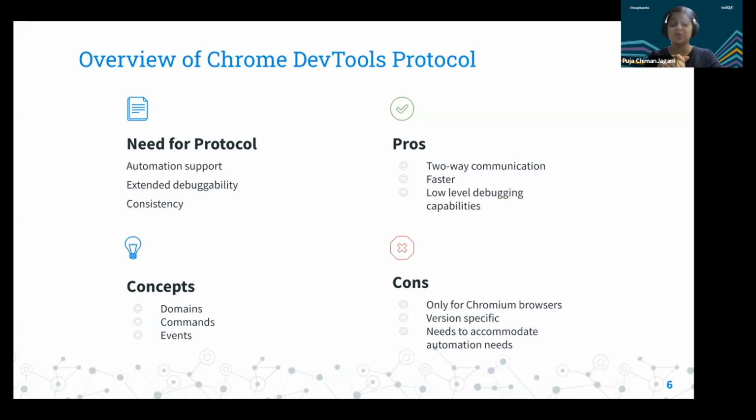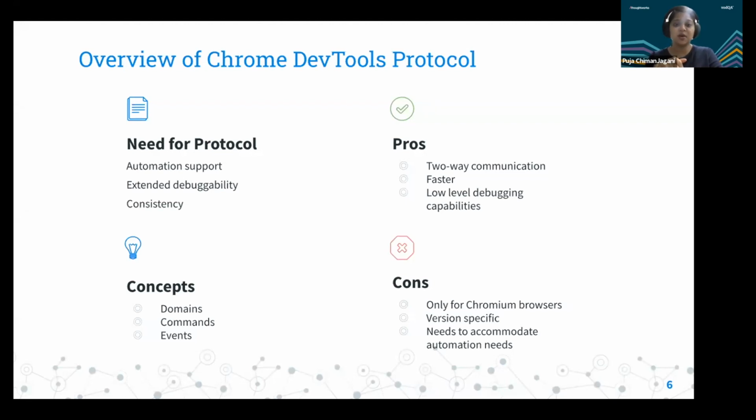CDP has one more caveat. It's specific to the version. With every version, there might be a breaking change. You write your code today, you're sending CDP commands, all is good. You're sending, say, 4 parameters. And tomorrow, with a new Chrome version, it might require 5 parameters, and your code will break. That's never good, because it affects maintainability, to be honest. And Chrome releases versions every other month. You don't want the code to be breaking.